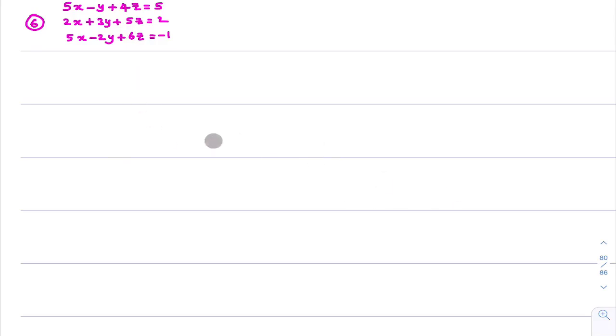In case det A is 0, you should go with adjoint A. You must calculate adjoint A. How to calculate adjoint A? That we learn in earlier classes, right? Calculate adjoint A. After that you multiply adjoint A and matrix B. If the answer is non-zero, we say inconsistent. If answer is 0, then we say it is consistent, right? So this is all about practice.